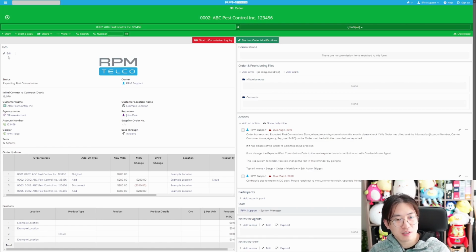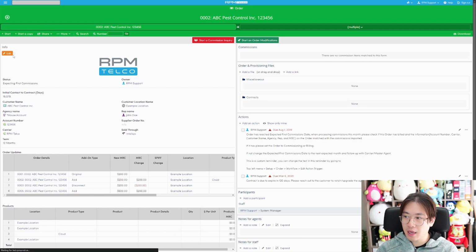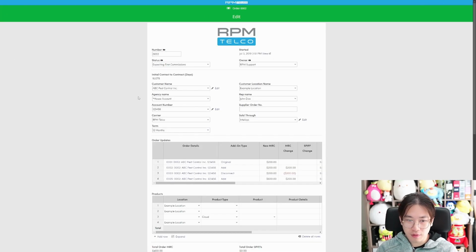So this next little improvement is that we changed the way forms load. When you hit edit under info here, it used to load by waiting on every single reference field to load. So now instead of having to wait for all of that, it should load way faster. You have to keep an eye on this. It'll be pretty quick because I don't have too much information in this demo.